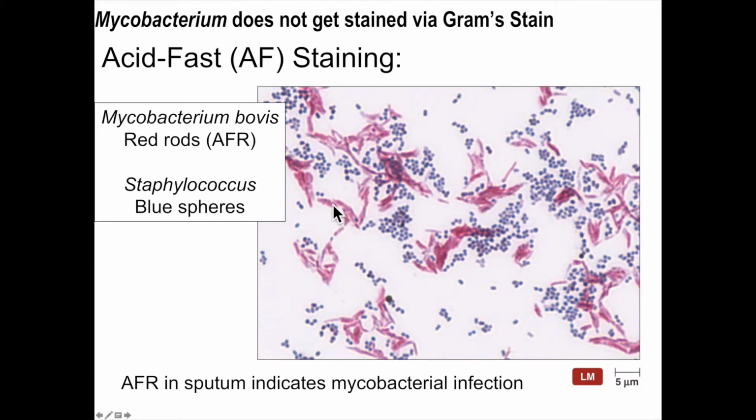Okay, so if you want to see them under a microscope to increase the contrast, what do you do? Well, a staining process called acid-fast staining was developed. And so, for example, if we look at this image, what we're seeing is we have acid-fast rods. That's what it's called when you do the staining and you end up with red rods. So red rods mean that you probably have a mycobacterium if this came from sputum. And so what we're seeing here is these are Staphylococcus, the blue spheres, and this right here is Mycobacterium. And so acid-fast staining is for mycobacteria.